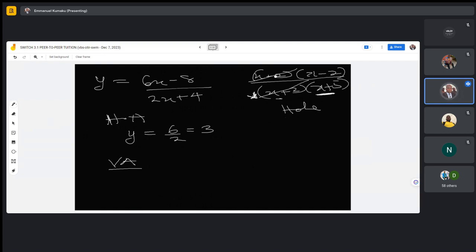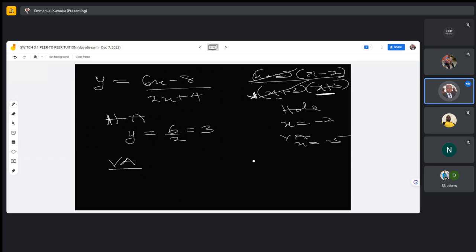So here, if you have a situation like this, our hole will be s is equal to minus 2. The vertical asymptote will be s is equal to negative 5. Good. So we can see that even though we can factorize this expression, we can't factorize in such a way that some of the x will cancel out. It's only the constant that can be cancelled out. So we can just go straight away and find our vertical asymptote.